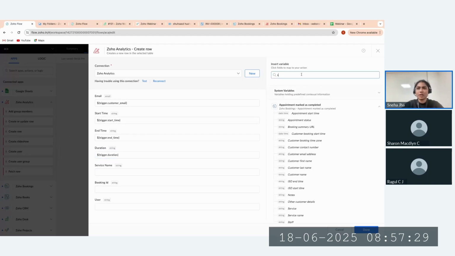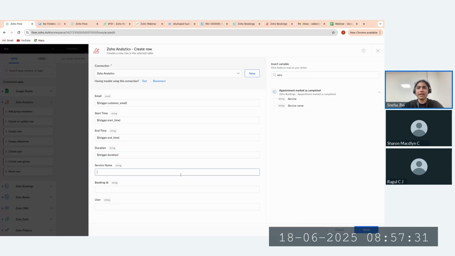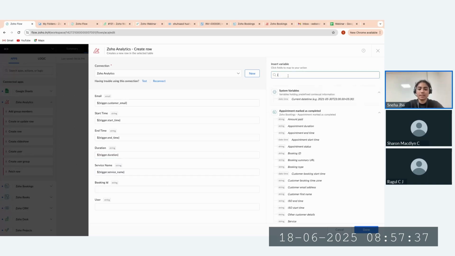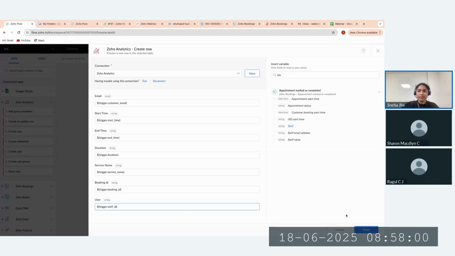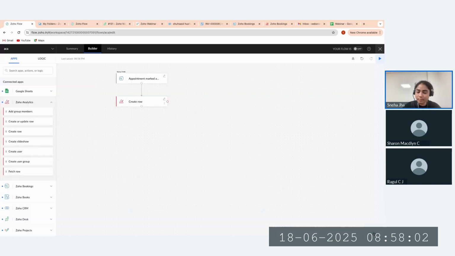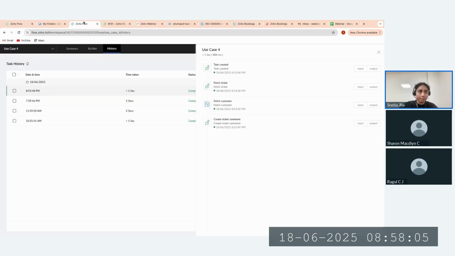And then there are instances where you would need the service name as well, to identify how many bookings you have done for a specific service. So you can choose to map service as well, depending on how you would like your application or the report that you create. You can map the field that is needed. And this user field, I have added it because sometimes the user has a requirement to create reports on the basis of who has attended that particular appointment. That's why I'll be choosing staff here, and I'll simply hit done. So now this flow is also completed.